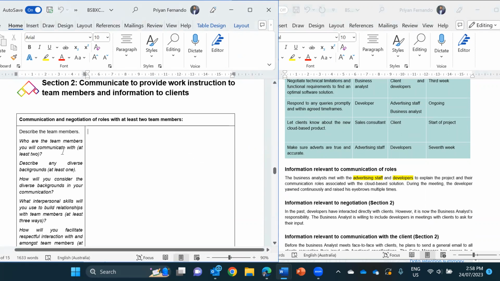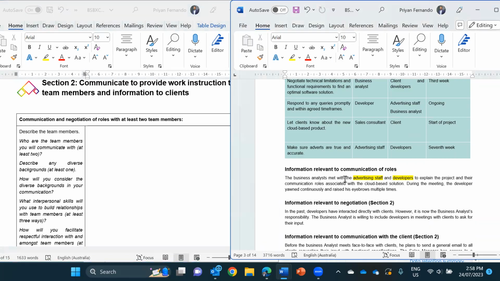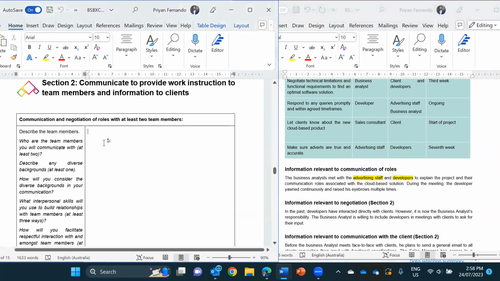You can write it down. The team members you will communicate with are at least the advertising staff and developers. They're the team members.